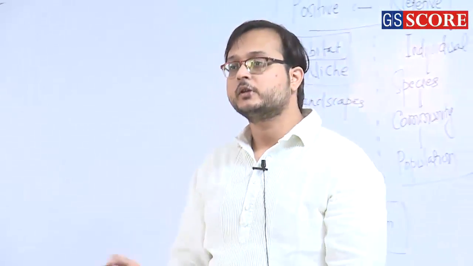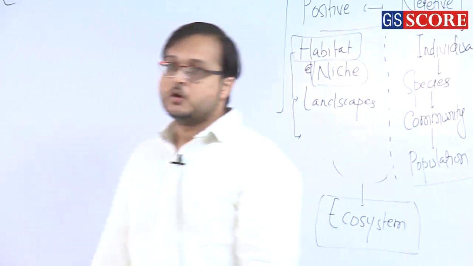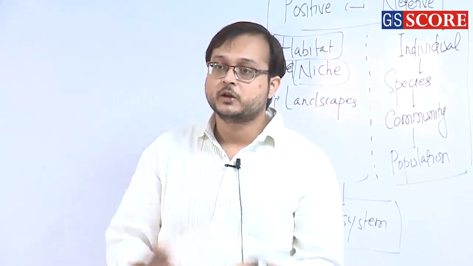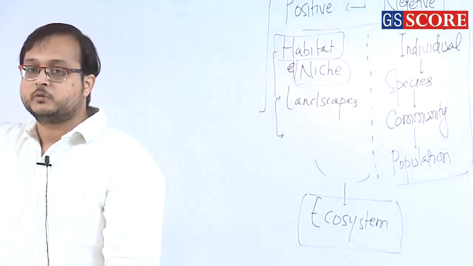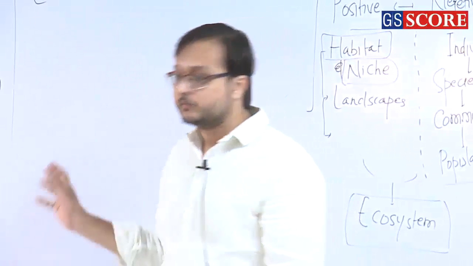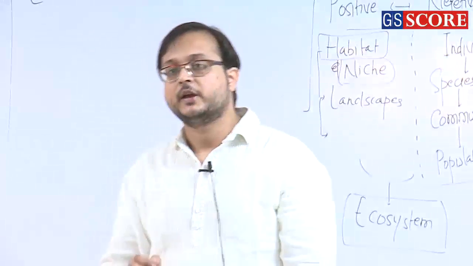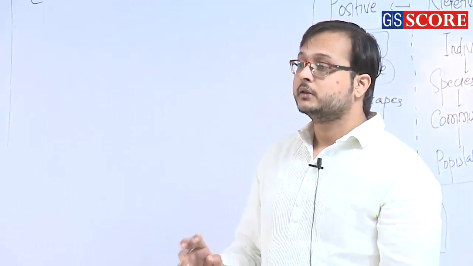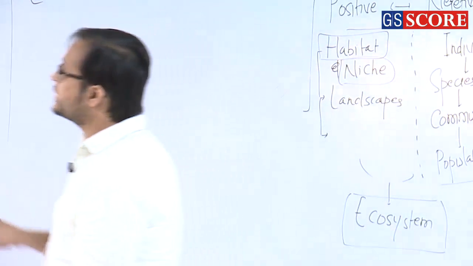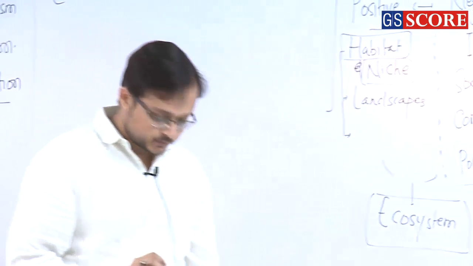So it can be positive and negative. Some of them are on the positive side always, whatever happens, it is always beneficial, so it becomes positive. Some of them are always negative, some of them become neutral. So such types of interactions have to be dealt with. And the focus must be on the examples, because there are questions which are being asked over examples.